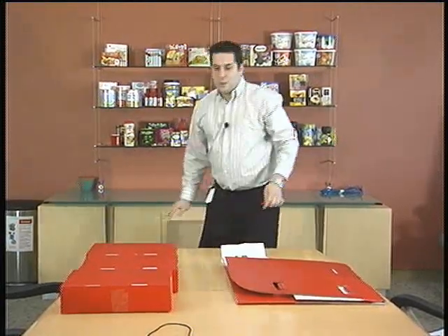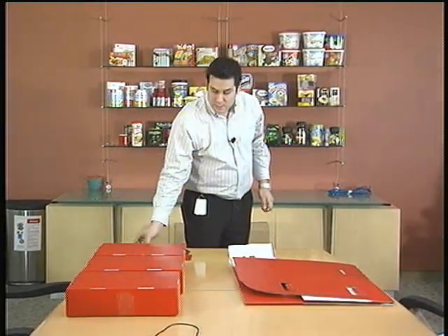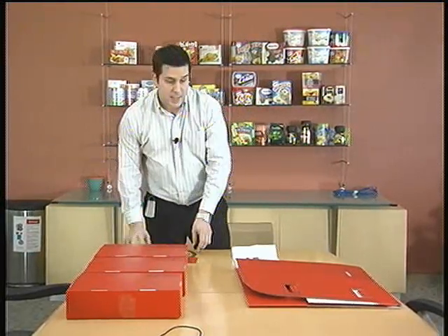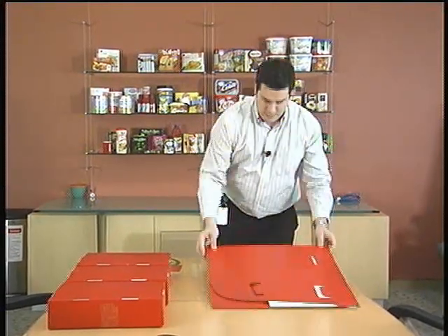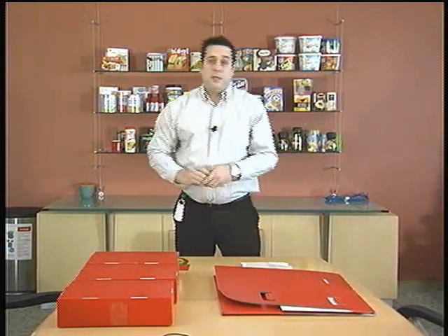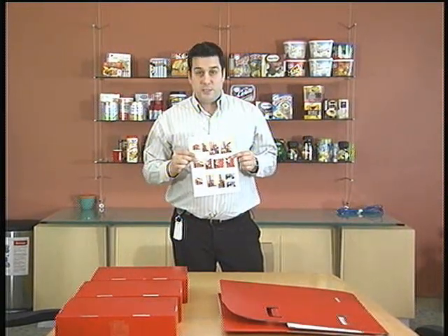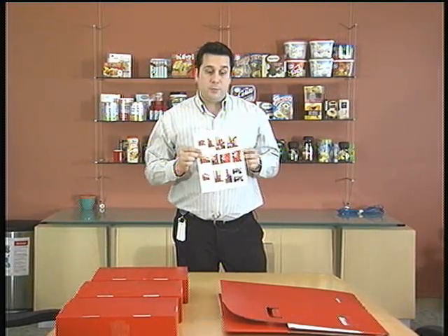What you'll actually receive is three shelves, as you can see on the table. You'll also receive a header card that will be placed on top of the prepack at the end of assembly, and you'll also receive a base unit which needs to be assembled properly. Last but not least, there will be basic instructions inside each of the prepacks, but you will also receive an electronic or hard copy that'll have a lot more detail to take you through each step needed to assemble this unit properly.